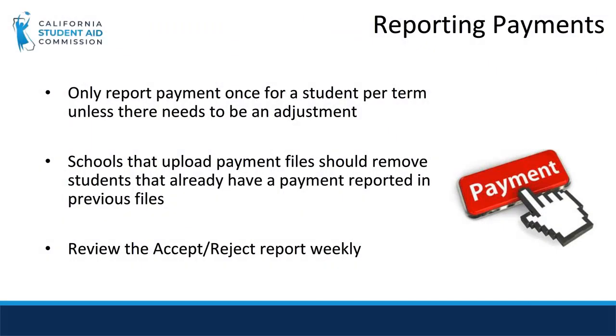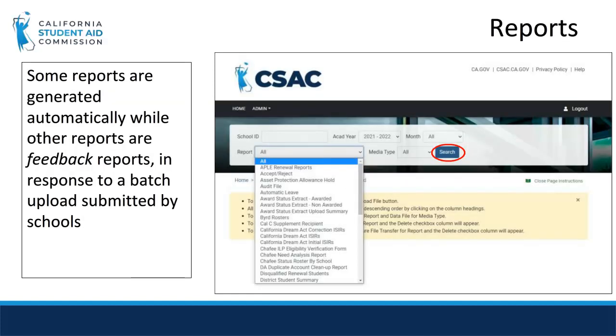We recommend that schools only report payments once for a student per term unless there needs to be an adjustment, and that schools that upload payment files should remove any students that have already had a payment reported in previous files. To access your reports, choose Report Download from the Data Transfer pop-up menu.